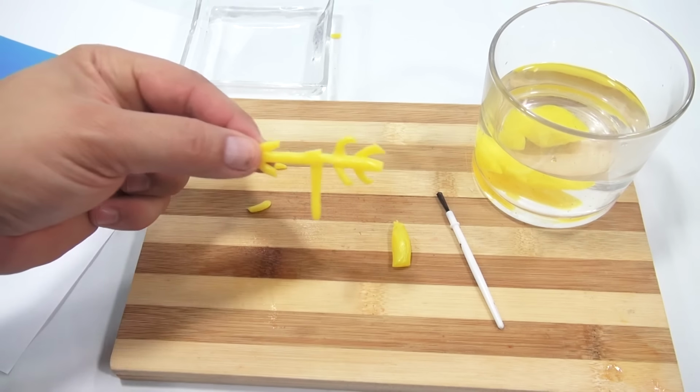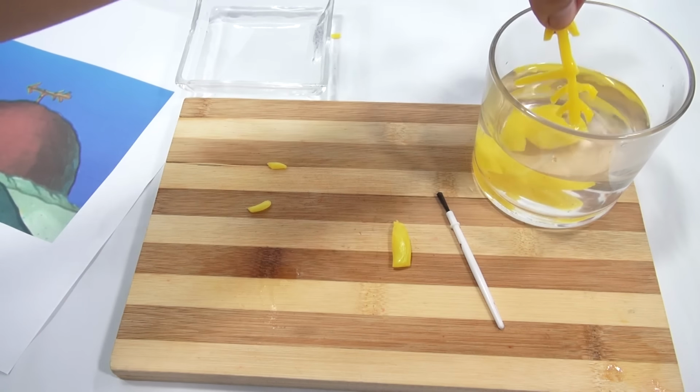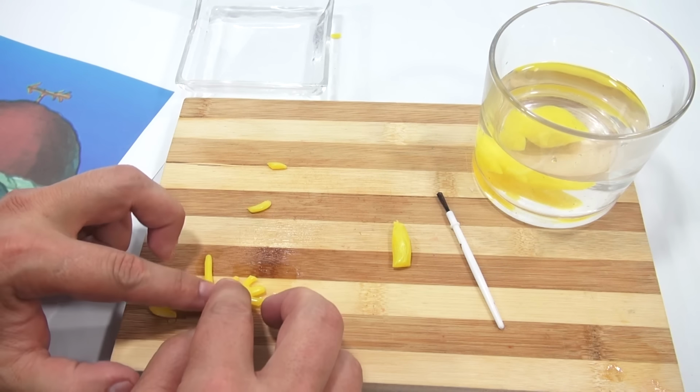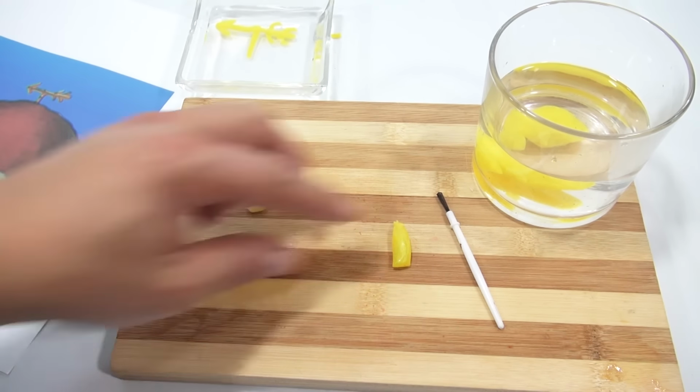There. Just like that. So let me heat the whole thing up one more time just to kind of get this all pressed together. And then let me stick it in the cold water. Get rid of all these chunky pieces. That'll all rework together. So if I want to remake it, I can.